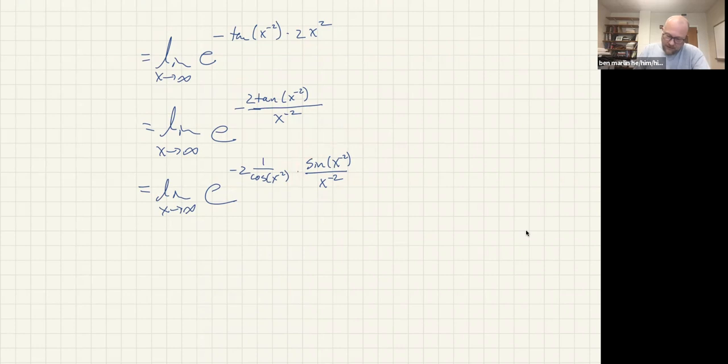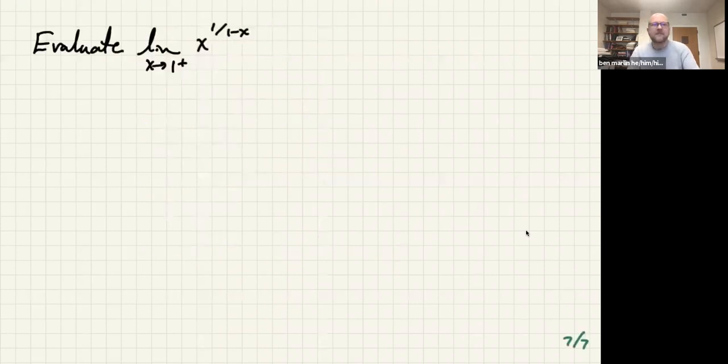Now this x to the minus 2 here is going to 0, and that means that your cosine is going to 1. So this is turning into e to the power minus 2 times 1 times 1. Wow. So this turns out to be e to the minus 2, or if you prefer, 1 over e squared. Okay. That's pretty cool. It was a mess, yeah, but it's pretty cool that it came out to get us one of our special limits. All right.